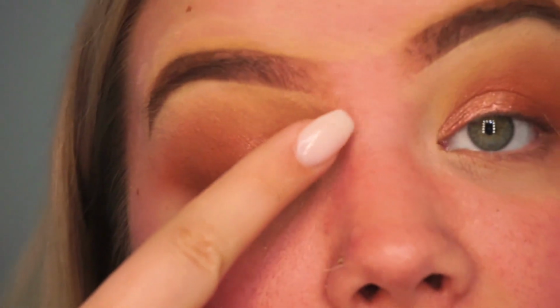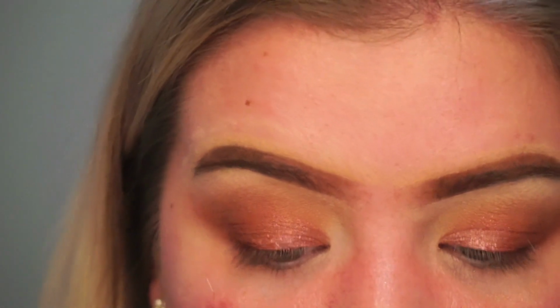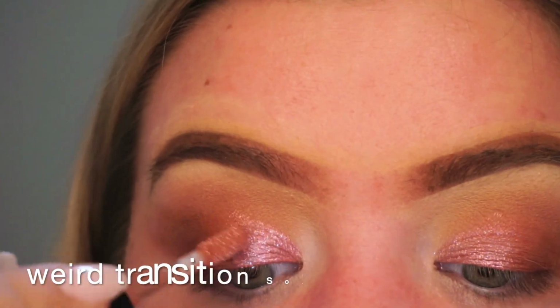I can feel that my lid is dry. There's nothing on it. And what we're gonna do is go back and apply some more of the NYX. And again, all in the same spot, all the same way as well, because you don't want to apply the color or apply the product and then it just magically appear.